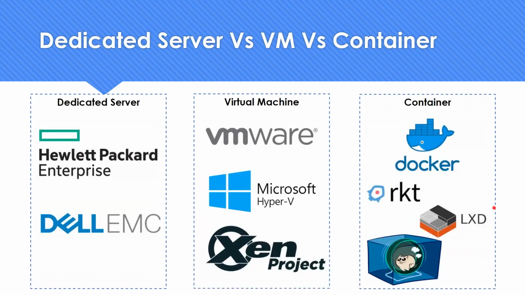Now, before we go into an actual definition of what is container, let me show you some names. So dedicated hardware is nothing but your hardware from a provider. Hewlett Packard Enterprise, Dell EMC, IBM was providing in the beginning. Now I guess they have stopped it. So these are hardware providers. Virtual machines. So providers are VMware, Hyper-V, Zen, KVM, all those things.